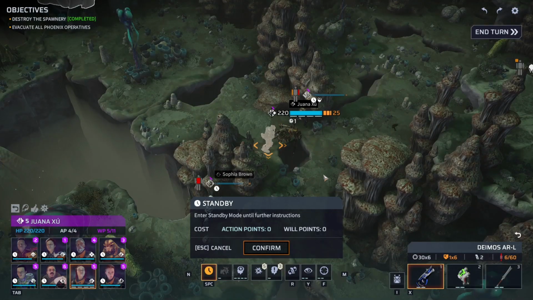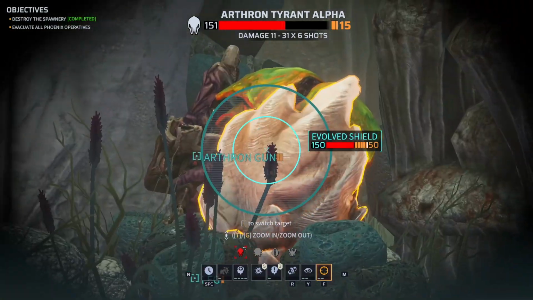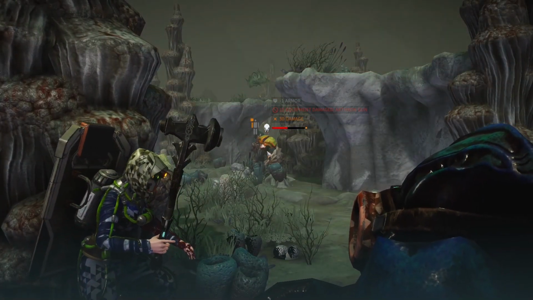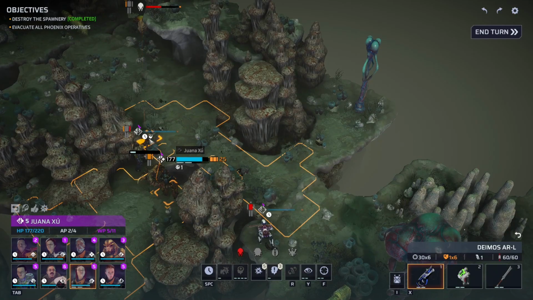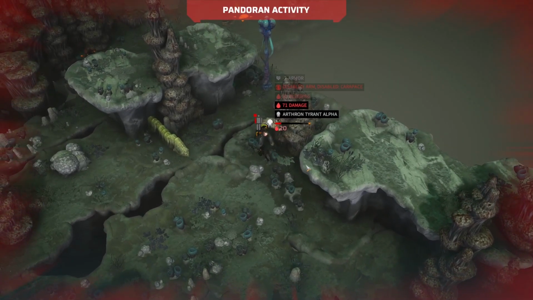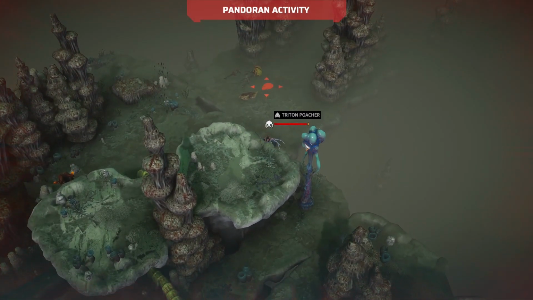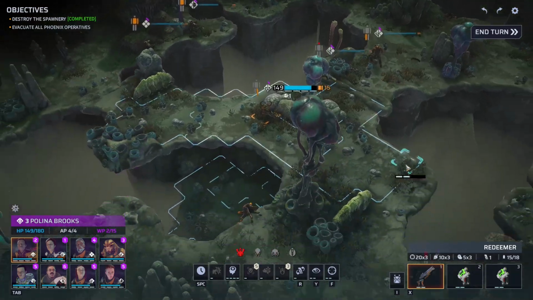Moving to coordinates. I don't want to move backwards with this guy. Ow. How badly was I? Okay, not that bad. Wasn't that bad, actually. Yes. All right. Titan Poacher. Alright. Instilled Frenzy. I don't have enough for that.